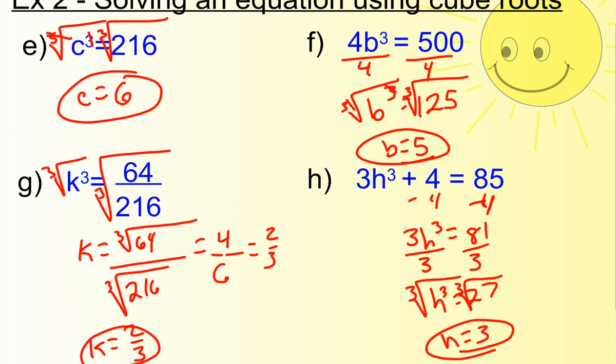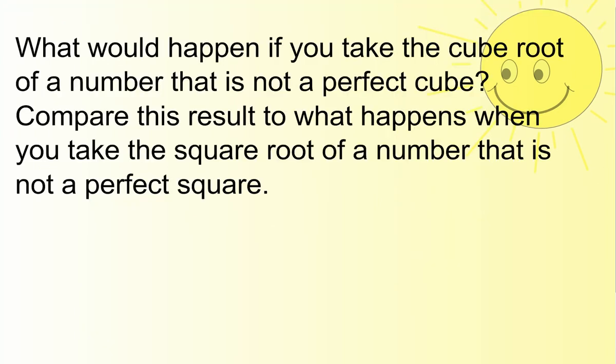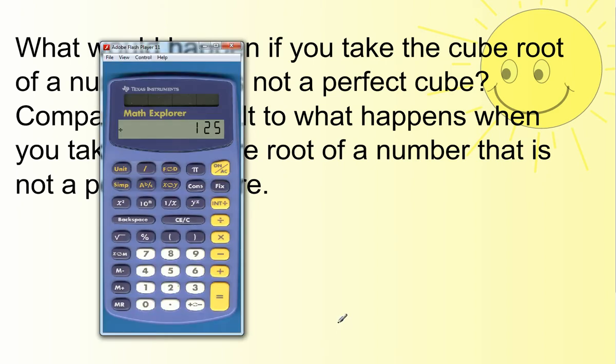Let's do some applications. Let's use them in word problems. Oh, but first, a little summary. What would happen if you take the cube root of a number that is not a perfect cube? And compare this result. What would happen if you take the square root of a number that's not a perfect square? So maybe take your calculator and do some square roots and cube roots.